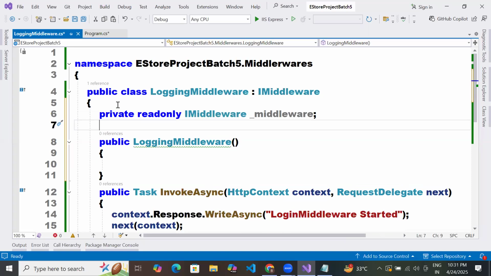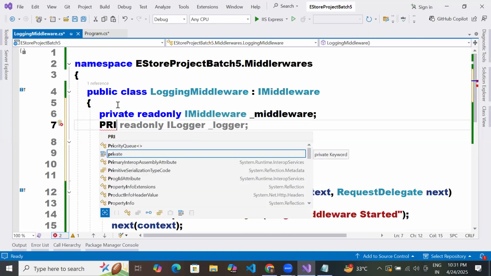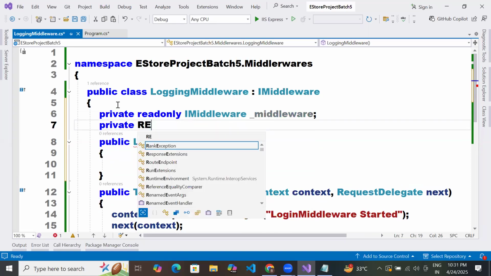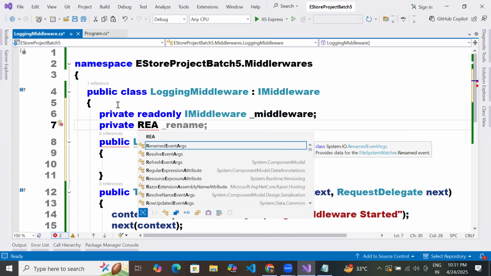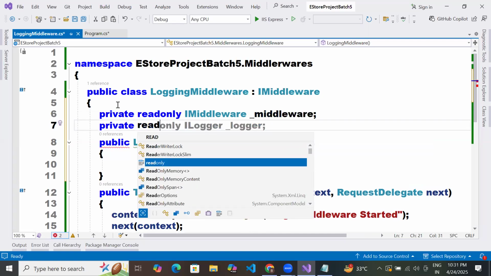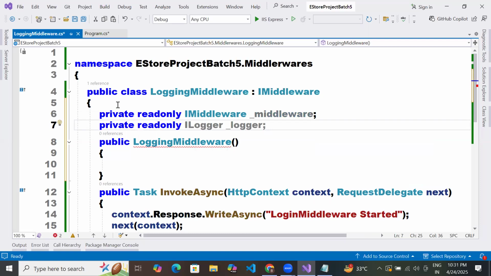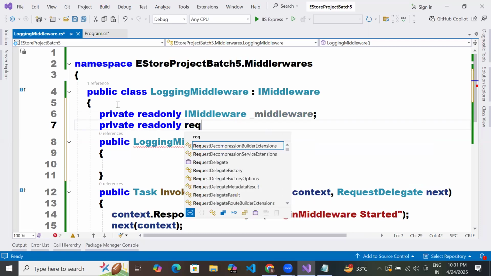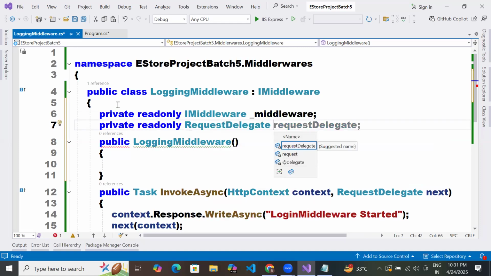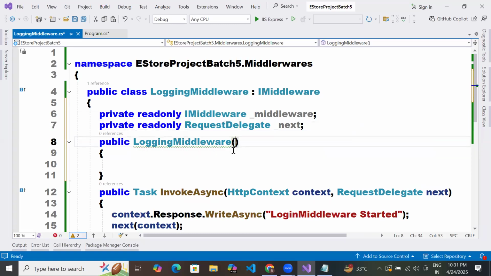Middleware and yes. Private, read only. You need to get a request delegate object. Request delegate underscore next. Here you need to assign this.